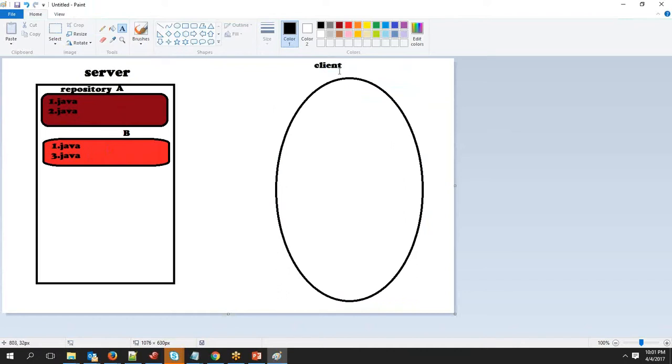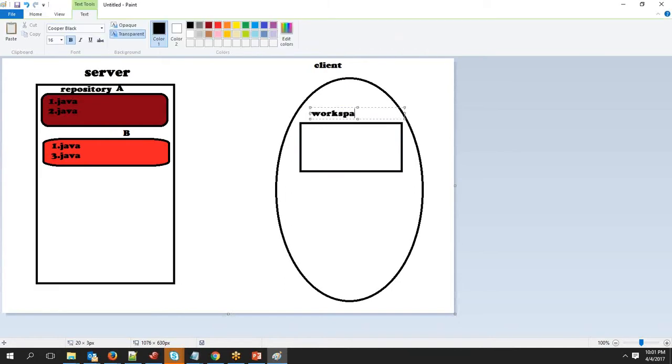In the client, you will create something called a workspace, where a workspace is nothing but a simple directory. Why do we need this workspace or directory?